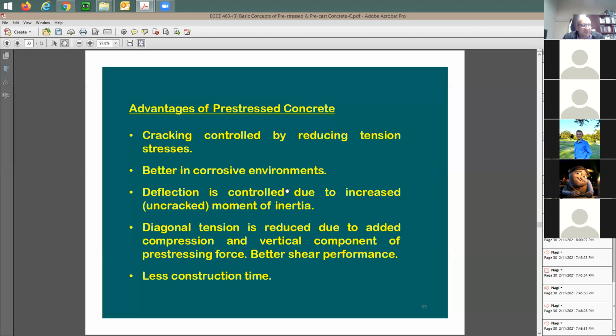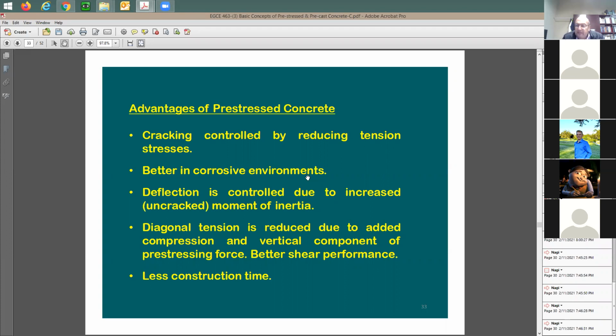You're also going to have less deflection because at the beginning you start with some camber. Let's say total dead load deflection is a couple of inches. I'm just throwing out numbers for the sake of discussion. Let's say this beam is going to deflect 2 inches for the dead load. Dead load means the self weight and any other dead load that you put on top of it. In pre-stress, dead load only means the self weight, just so you know.